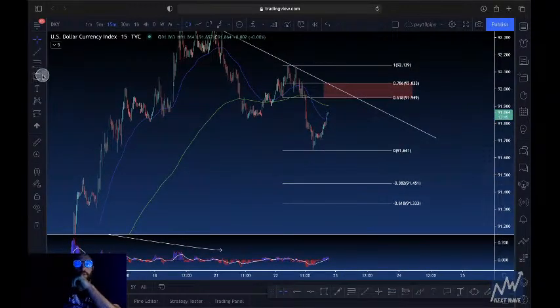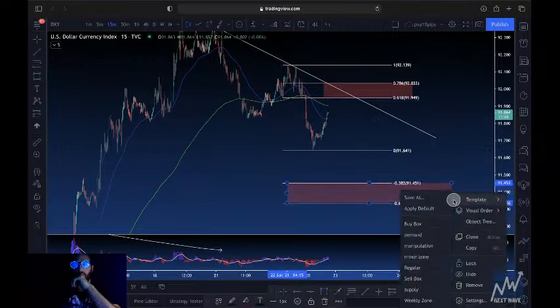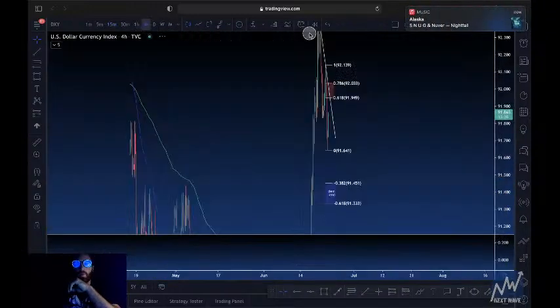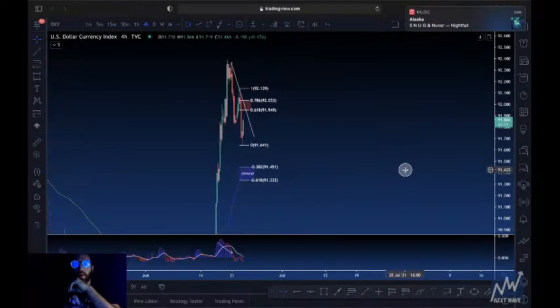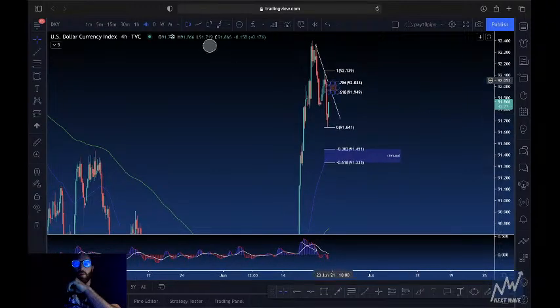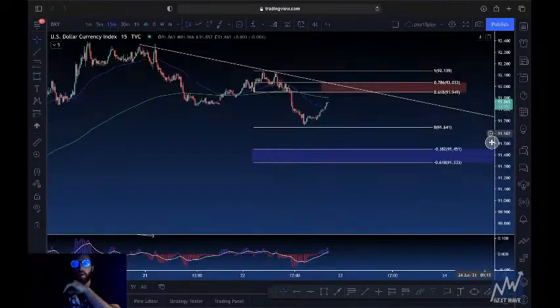So I want it to come down into these areas more intraday, and once it gets there, I would expect some type of reaction. So let me go to the 4 hour and see where that lines up. That lines up really nice with the 50 EMA. So I do still want to see price ultimately get down into here tomorrow, and that might be a play. I'm not going to play it tonight.